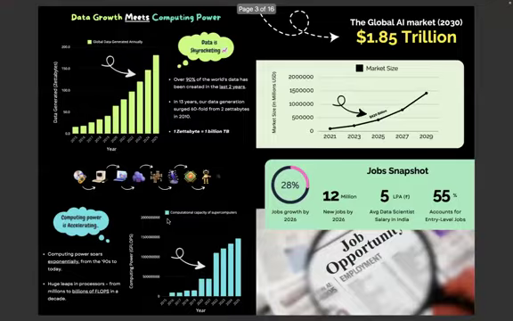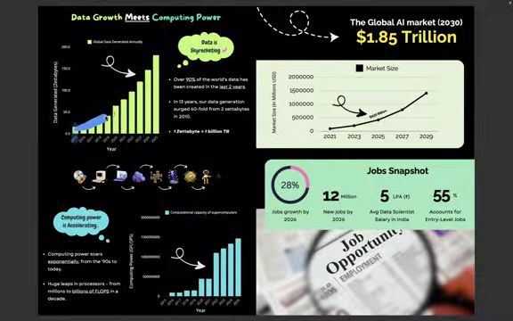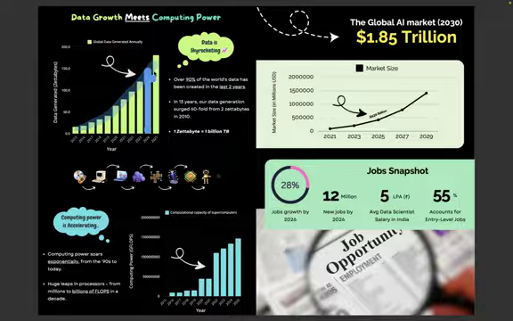There is some data here. You can see there is a graph here. Every year, how much data has been generated? You can see year by year, the data keeps on growing. Currently we are somewhere here, let's say, 2025. So the data growth will not stop. It keeps on increasing.